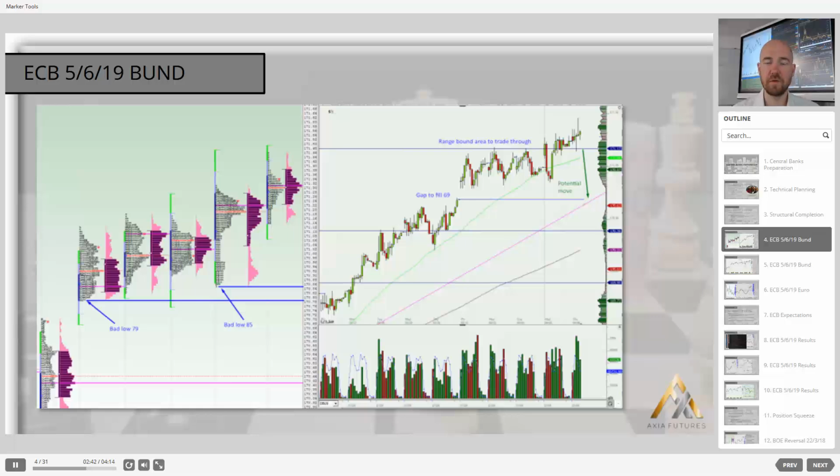and down towards 69s. Now, as mentioned before, because of the additional volume and number of participants in the market over these central bank events, this makes this a move that could potentially play out in a matter of hours, possibly even shorter than that, potentially even around 15 minutes could play the whole move out because of the additional volume in the market. So you know this trade's out there.